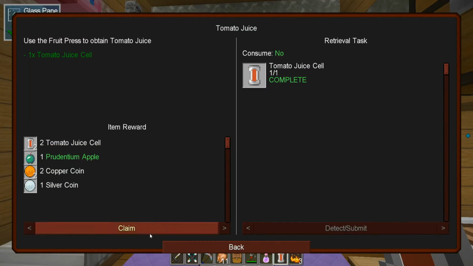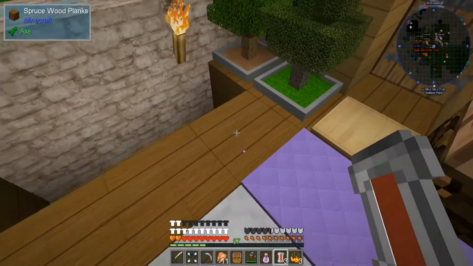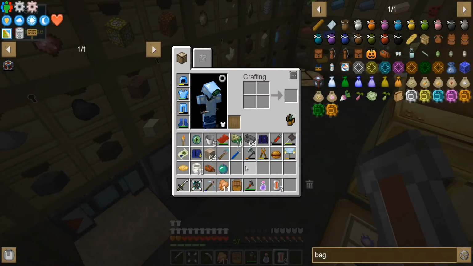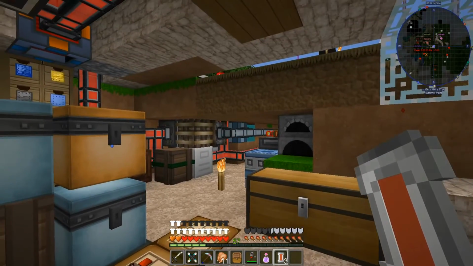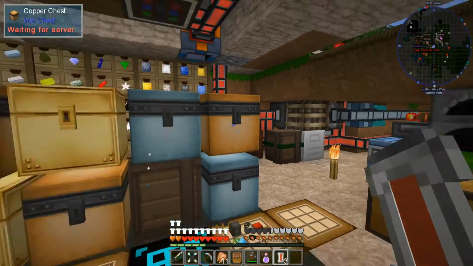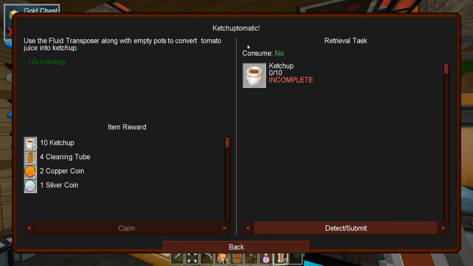We're going to get some stuff, which I probably just... Did I throw it all over the floor? No, good. Let's put things away. Very good. Prudentium apple can sit in there. I guess, can I like drink this stuff? I don't know. Fruit press to obtain tomato juice. Use a fluid transposer along with empty pots to convert tomato juice into ketchup.